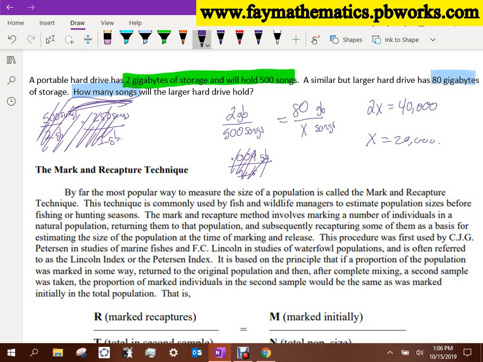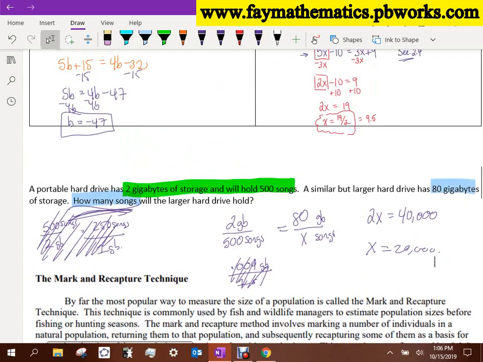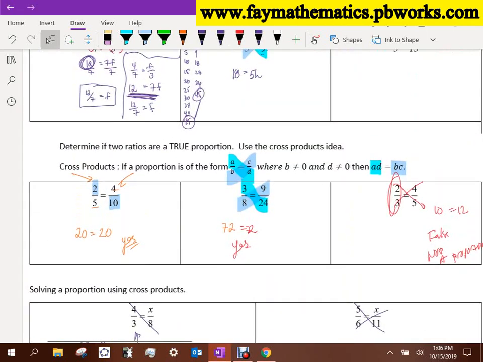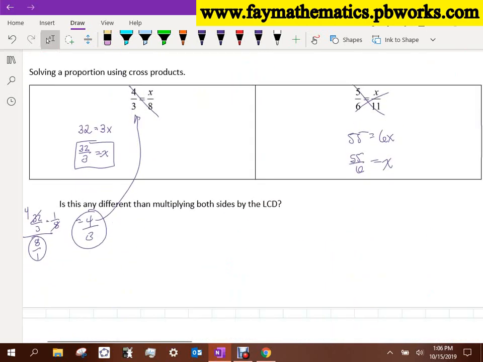Okay. But I think it makes sense to kind of recognize how many gigabytes for every song or how many songs for every gigabyte, and then write the same structure for the second ratio. Okay, you'll see a lot of questions like that. Ultimately, guys, is that any different than these questions up here? I guess it would be these here. It's the same as these, right?